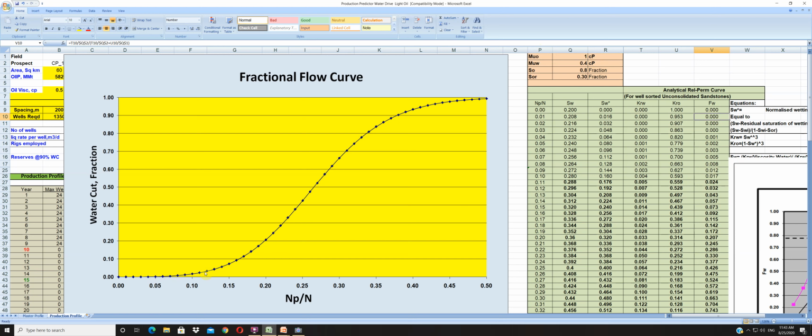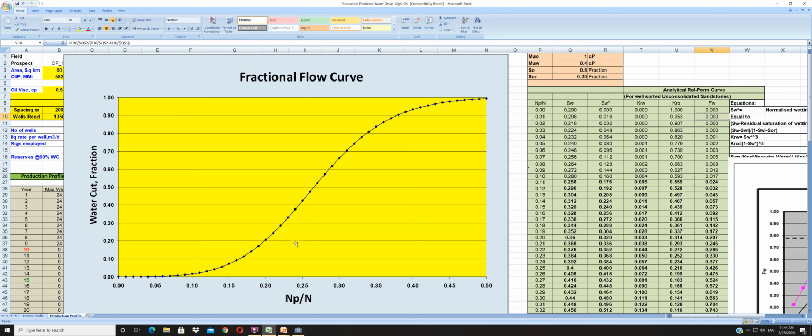Now you can see the curve here. Now, as per Welge, if I draw a tangent from the initial water saturation 20%, which you can make somewhere here, this is the recovery, but you can change it. From there to this inflection point, you will get the water saturation at the leading edge of the front. So from there, you can compute that number. And if I extend that to 100% water, that will be the water saturation behind the flood front. So the flood front will have a minimum water saturation of this number.